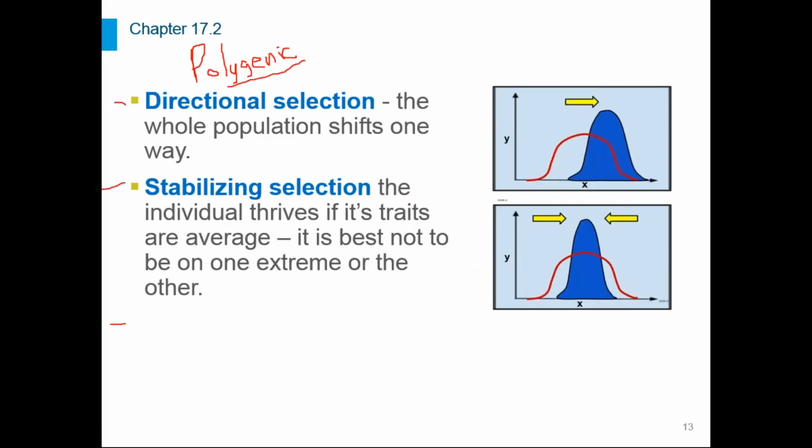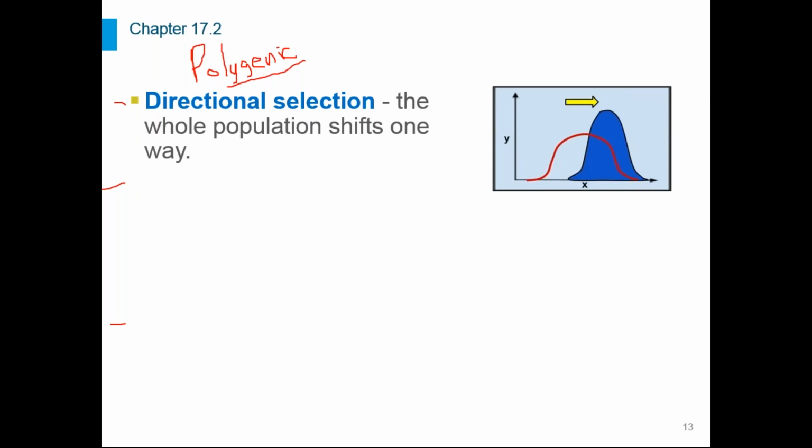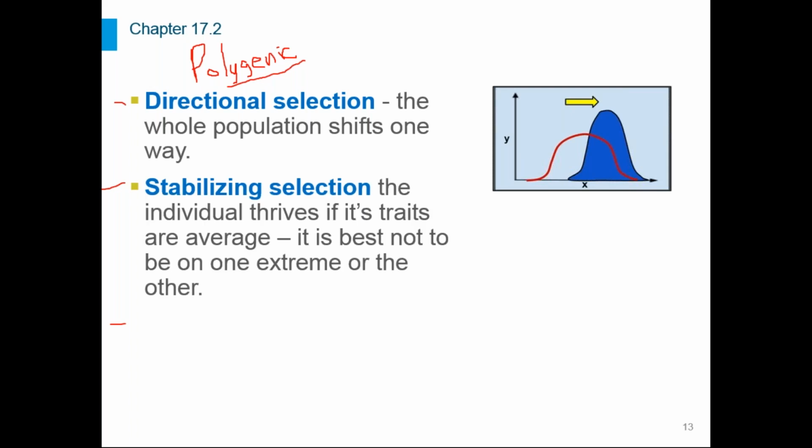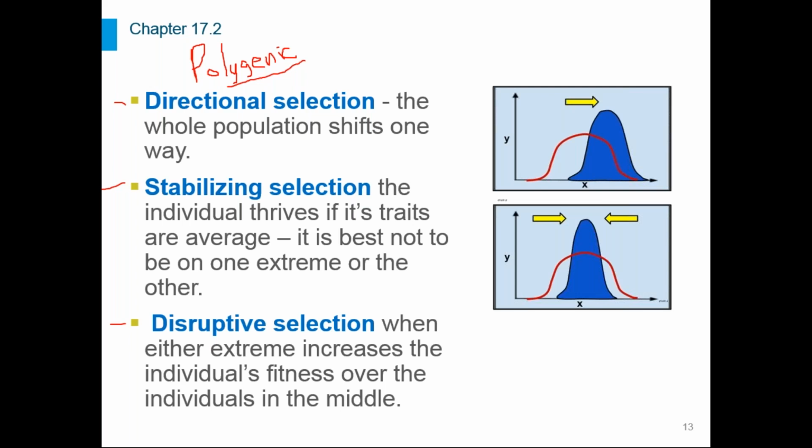So, all right, polygenic traits. There's three different ways that you could have selection. You could have directional, you could have stabilizing, or you could have disruptive. So this question was about disruptive selection. So disruptive selection, you can think of kind of disrupting what's normal. It's going to change it up. So it's when it goes to either extreme. You've got high and you've got low, but not the average. It's going to decrease what's in the middle.